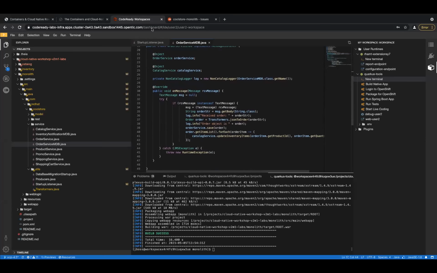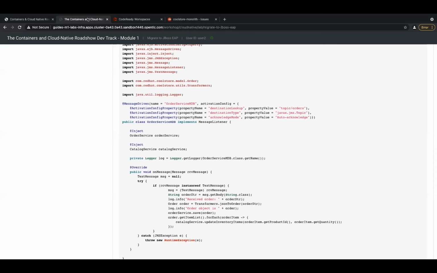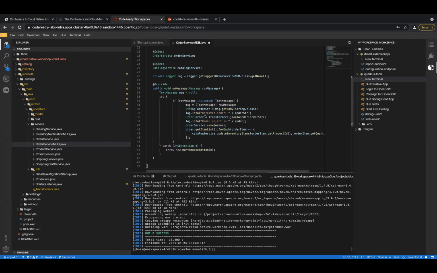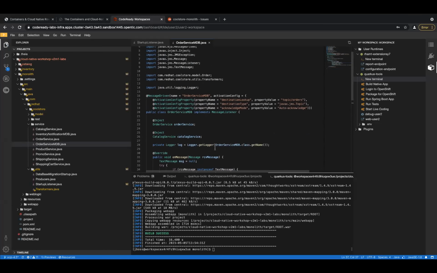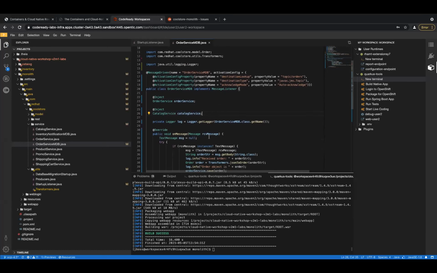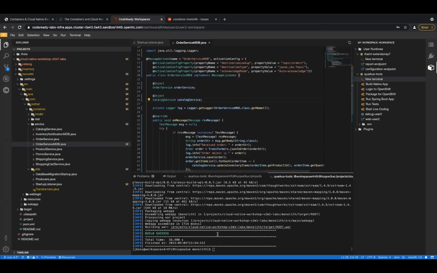In order to change this, we need to go to this code and just copy and paste here. The only thing that has really changed is this logger here in line 28. Now it's no longer a WebLogic class, it's a Java util package class, so we are okay.